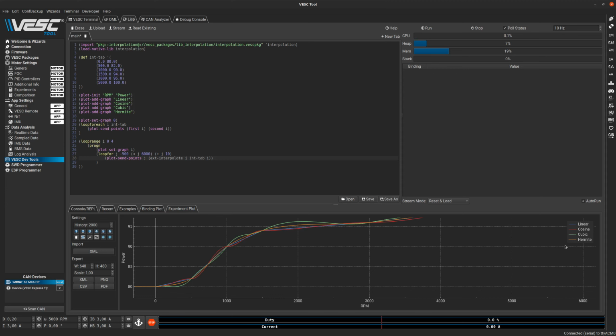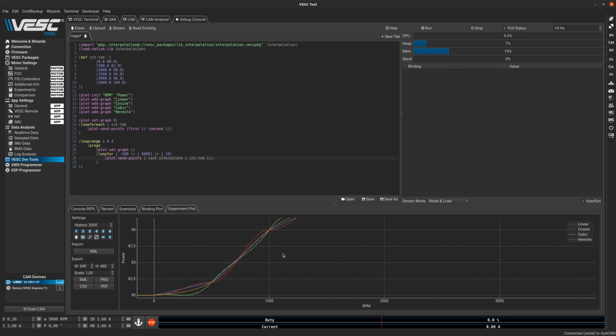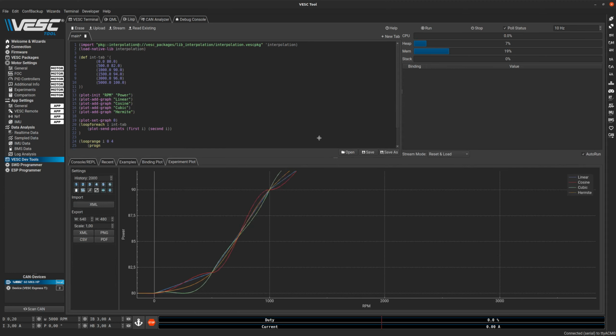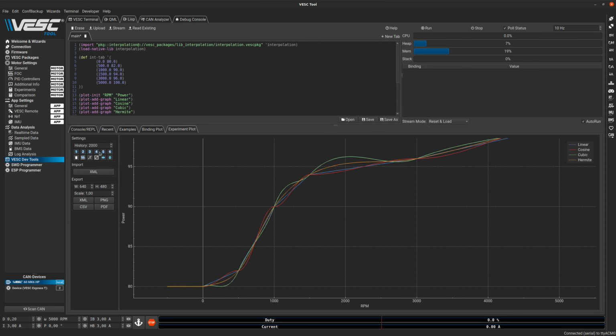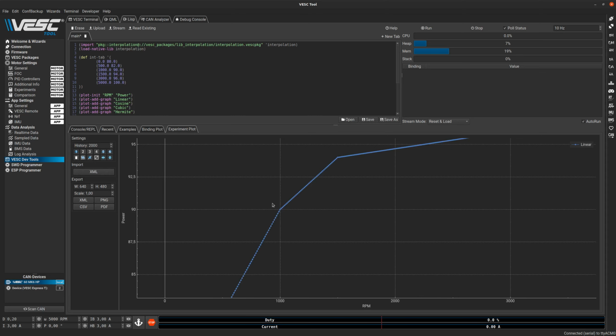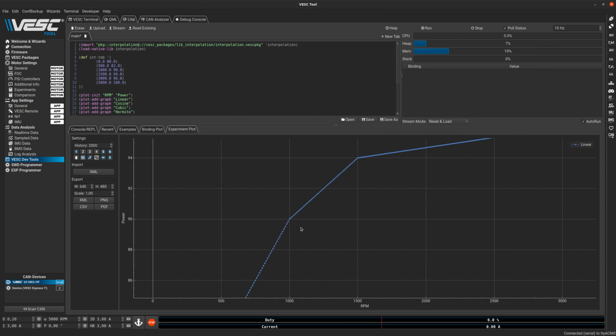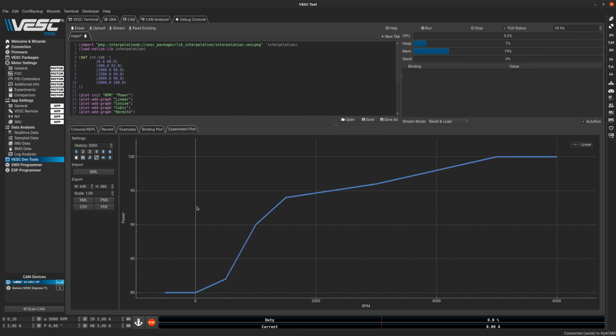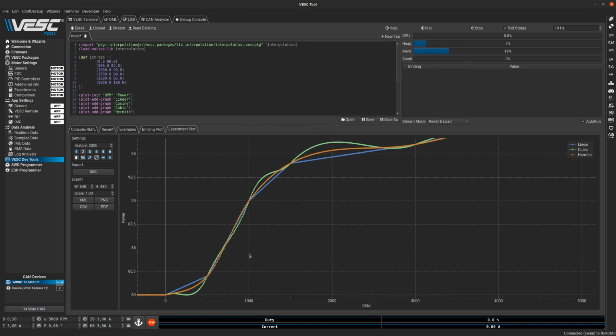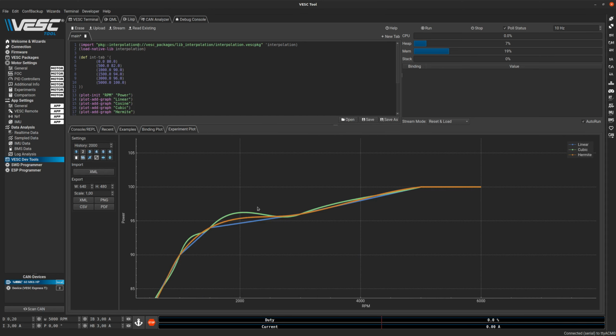So now you can see that you have the different graphs here, and you can compare them to each other. You can also drag this one up here a bit. And then now you can see that you can switch off one at a time. And also, by the way, now this one looks the same, but if you do the scatter plot, you see that we have lots of points on it now, so we have all of the interpolated points. And then you can see this is the cosine one, this is the cubic one, and this is the, well, the Catmull-Rom splines, which is very smooth here.